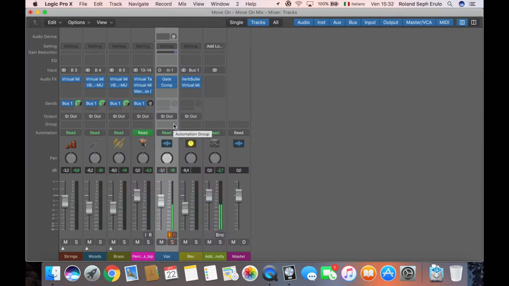Basically, when you're mixing, the most difficult part is to understand when not to do. It's quite tricky, but once you try to figure out why you need to process, and especially why you don't need to process, that's the key for a good mix.